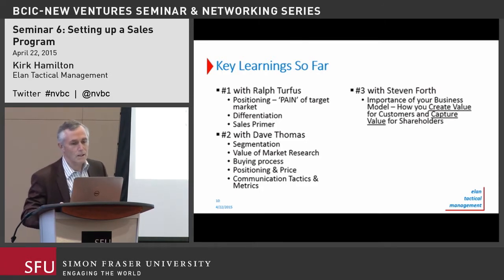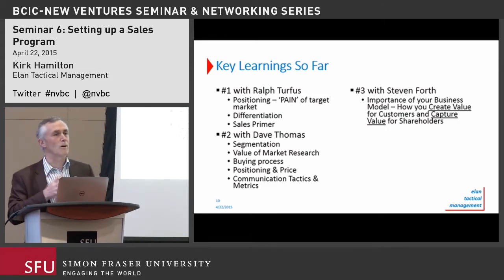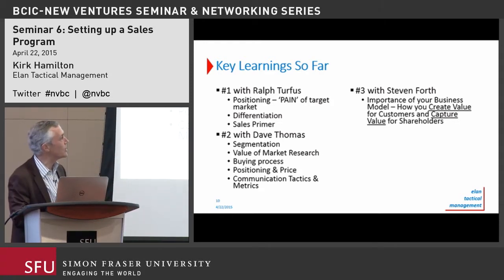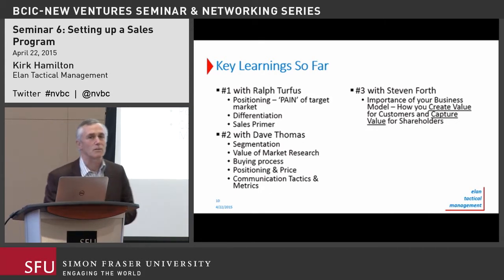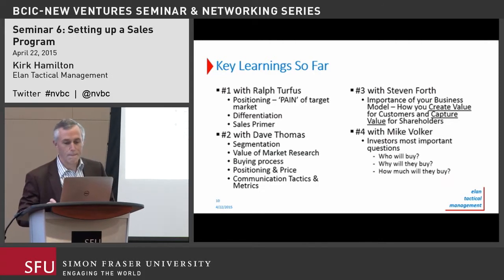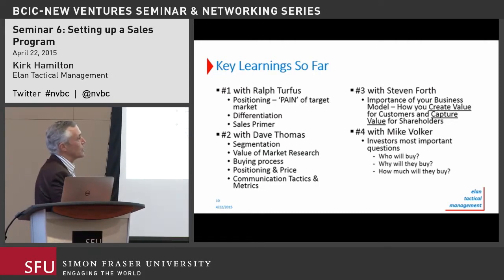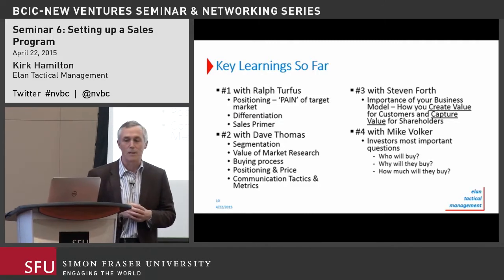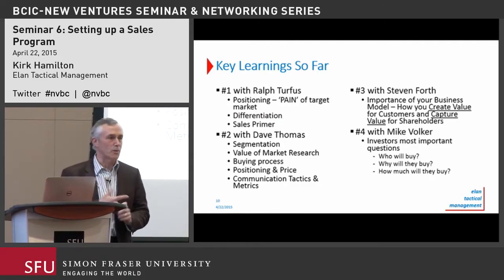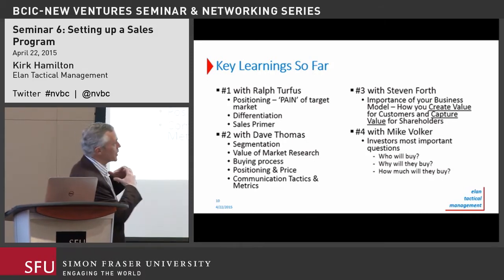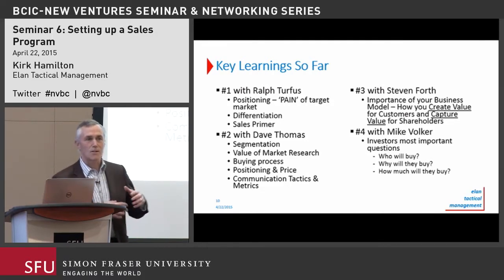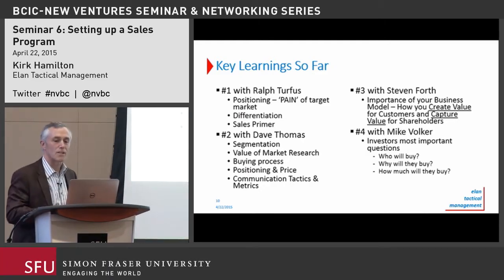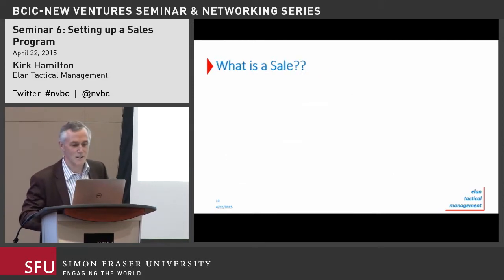With Stephen, he talked about the business model, the role of business model, the importance of a business model, and how you can innovate on the business model. And the business model is the definition of how you create value for customers and capture value for shareholders. And with Mike, he really was talking about the investor world. One of the most important questions he said that an investor would ask you is, who will buy, why will they buy, and how much will they buy? So this really talks more to the value side. This is all about your value in the marketplace, the value of your product. It's not really talking about the sales side. So that's why there's a role for me in these seminar series.